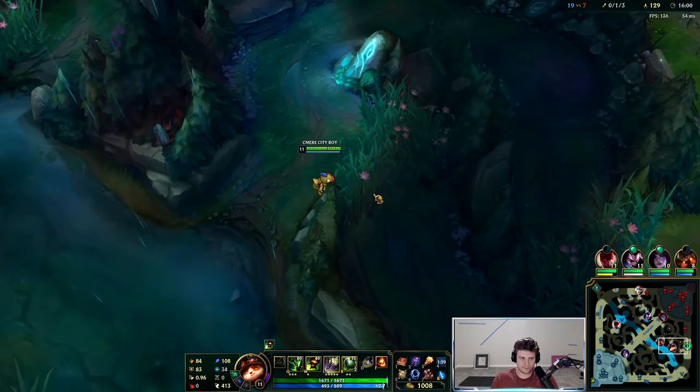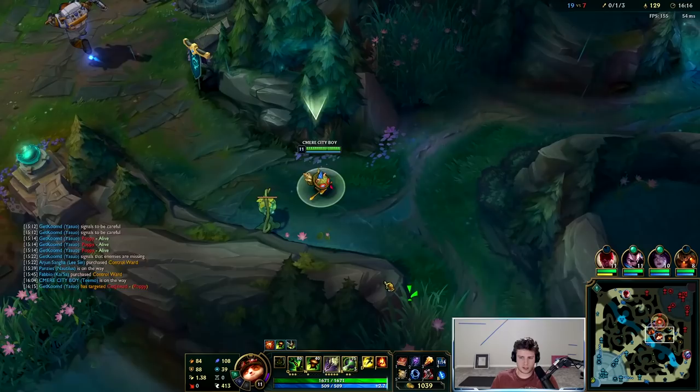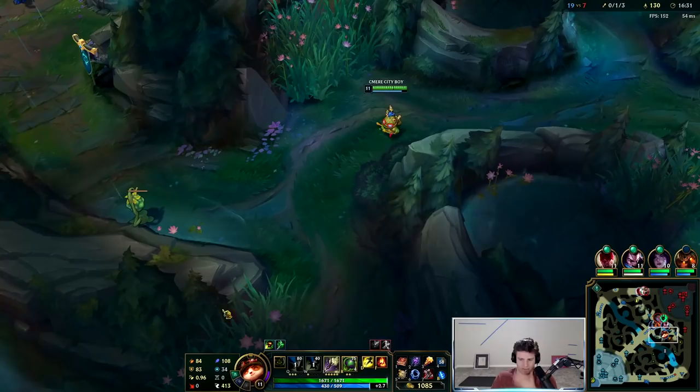Let's just go group, honestly. Forget about all this farm. I don't even care. Group it up, man. My team's dominatrix right now. My team is in the matrix. It's kind of weird though. We kind of can't really even do anything, honestly, unless they overcommit. It's kind of sad. This is awkward.